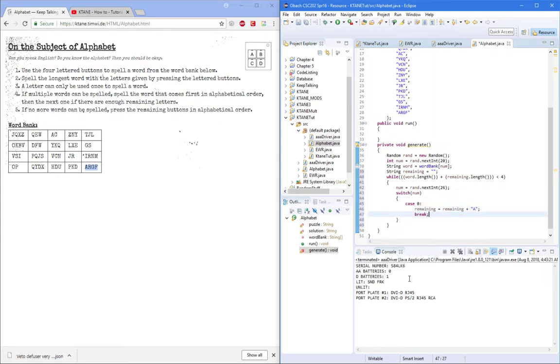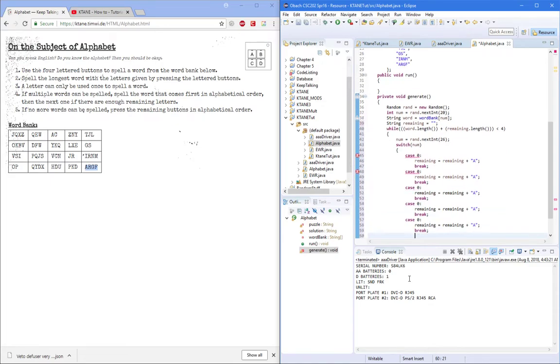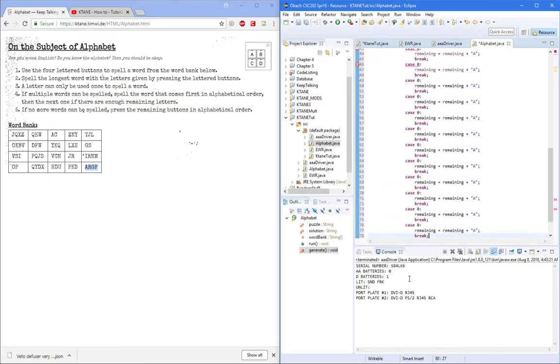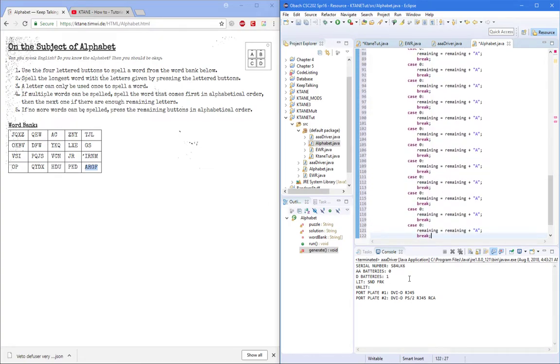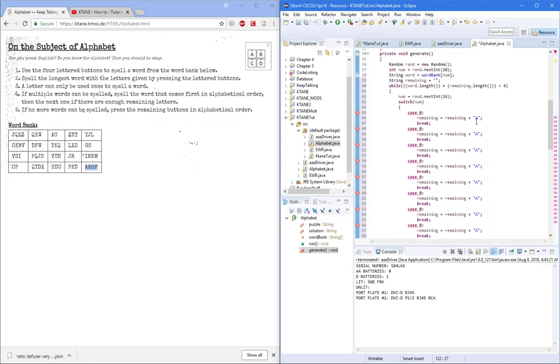And do the same with the rest. 1, 2, 3, 4, 5, 6, 7, 8, 9, 10, 11, 12, 14, 15, 16, 17, 18, 19, 20, 21, 22, 23, 24, 25, 26. Okay. Now all I have to do is switch all these numbers.